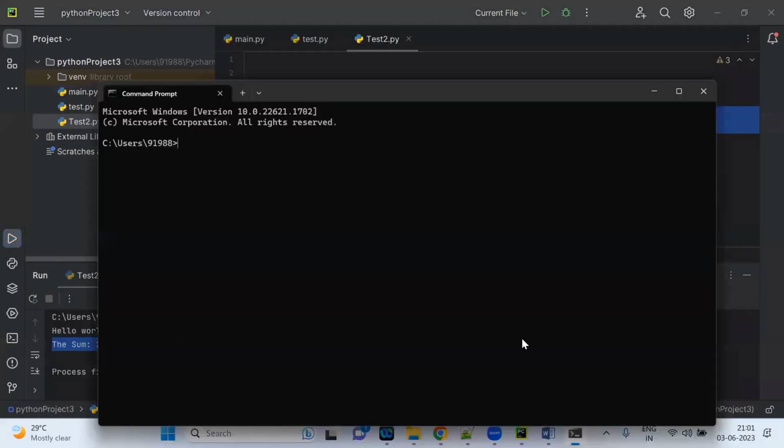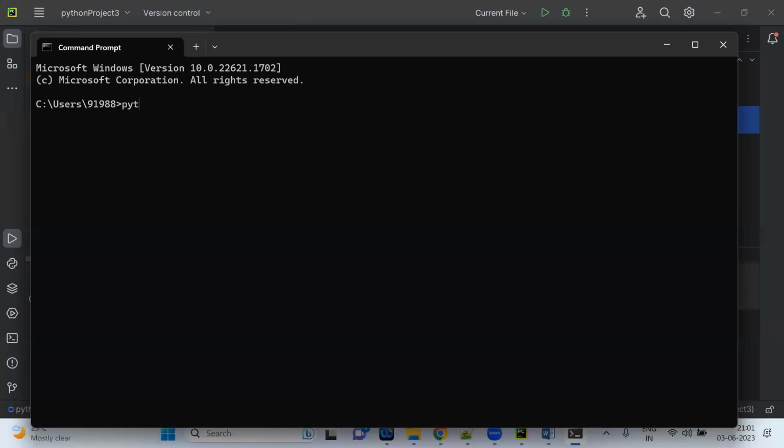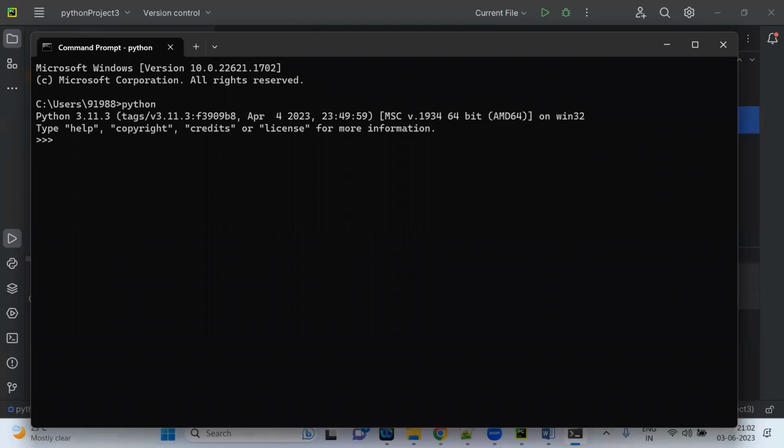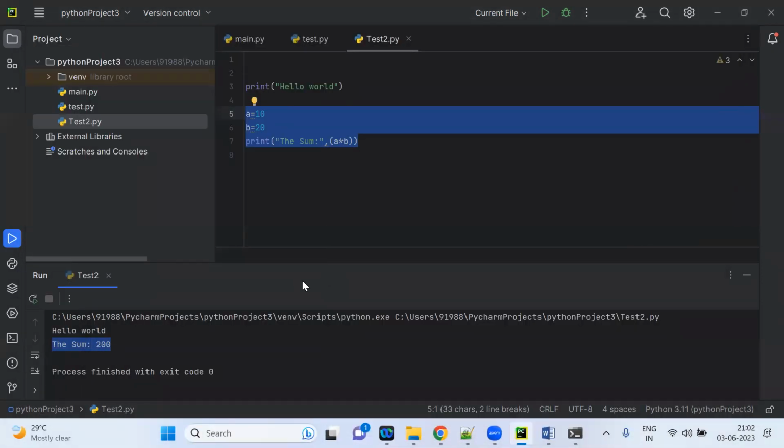So I have installed the software. When I say Python, it is giving the version. So Python version it is giving you here. So on my system, Python is installed. If I say print hello world, it takes this one here. Now see, hello world, it's printing whatever we are passing here. Okay, so I have installed it, but how can you install this one?